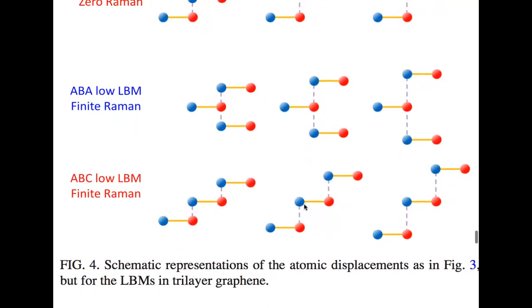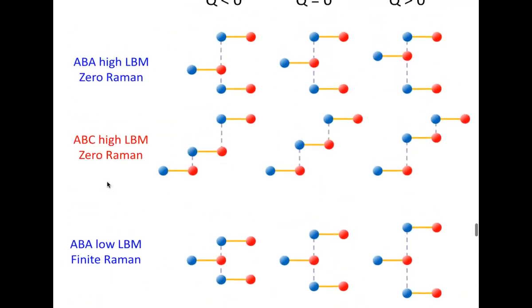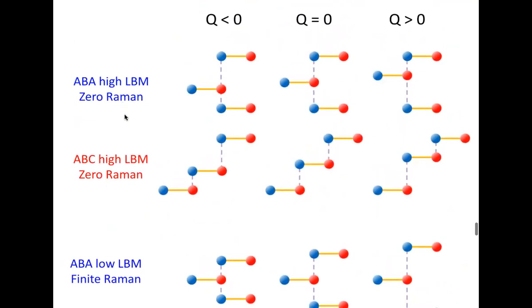When you go to here, you just get exactly the same thing, basically. This is more stretching out. This is more compact. When you do the derivative, you get the finite Raman. Okay, so that means for the breathing mode, you don't have any difference between them. Both of them are Raman active. And for the higher one, both of them are Raman inactive.